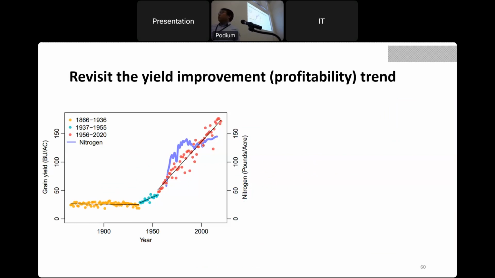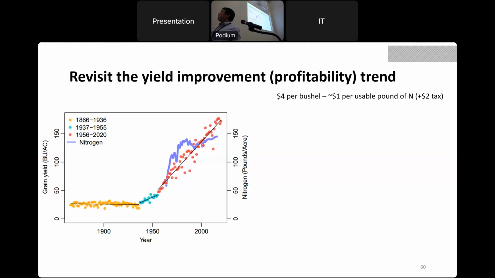So this, we have probably shown a number of times, the yields being increased for corn production over the past 100 years, while breeding started from the 1920s. Genetics contribute a lot to this, and also agricultural practice and statistics, all environmental designs all contribute to this yield improvement trend.